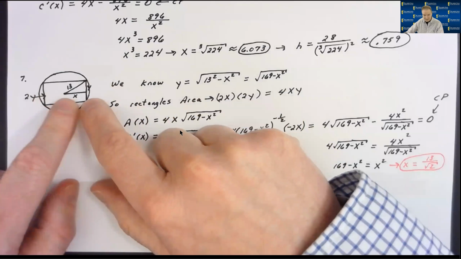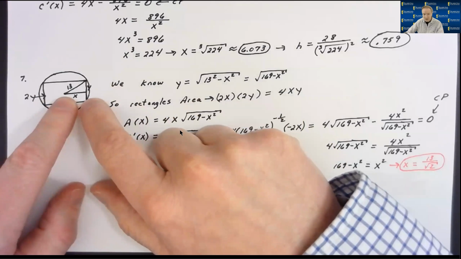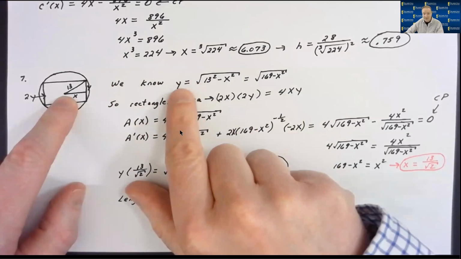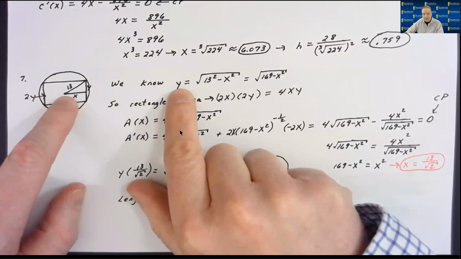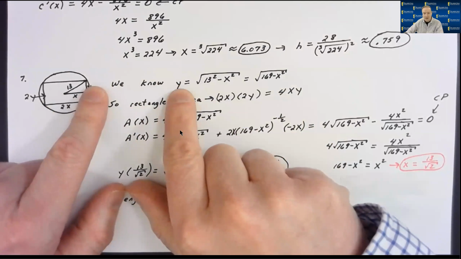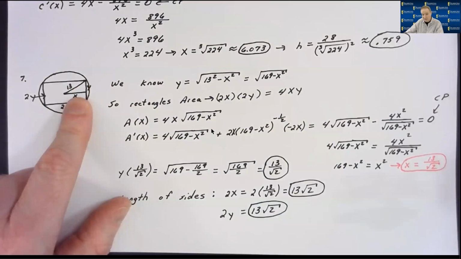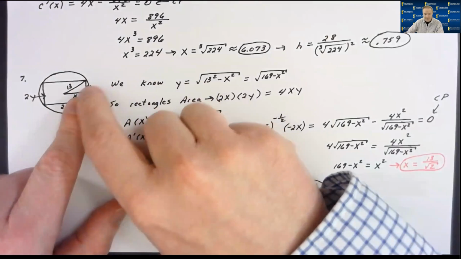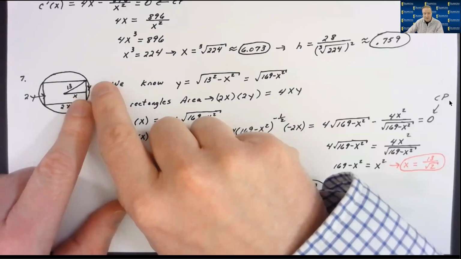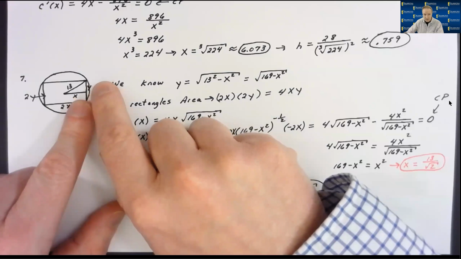So then I could say, well, all right, I know that the y value, for example, here, if I wanted to put the y value in terms of x, we know that any side of a right triangle is always the square root of the hypotenuse squared minus the other leg squared. So I said, well, then if I have my triangle labeled like this, then I can say y is equal to the square root of 169 minus x squared.